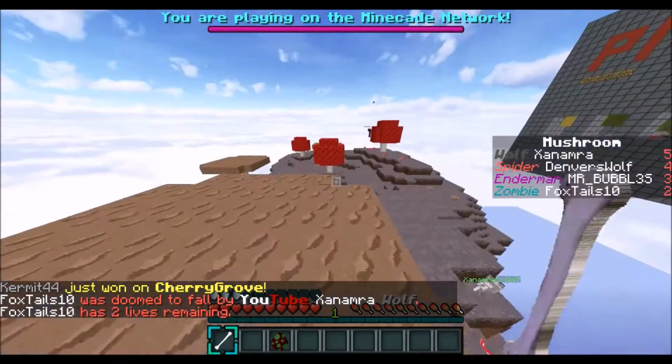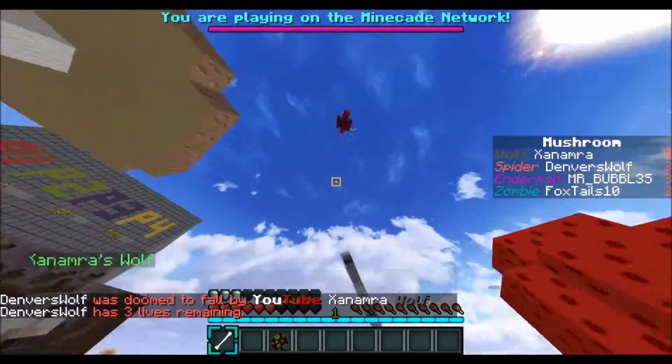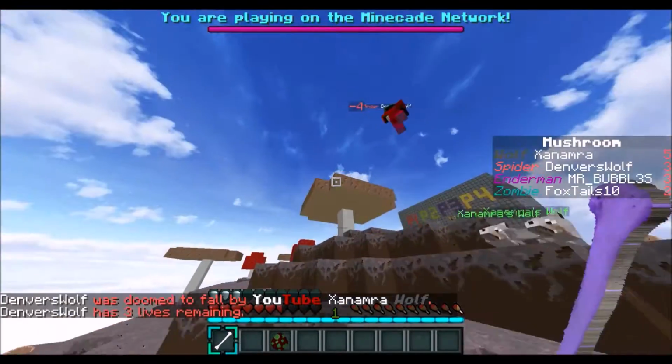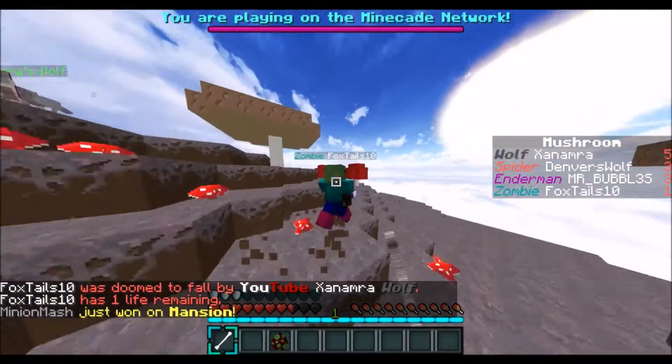Got the spider, that's nice. The Enderman is just derping around. The zombie doesn't seem to be too much to worry about. I've taken down, like, twice, 3 times now? Oh, 3 times, 3 times. And the spider is also at 3 lives. Wait, is the zombie at 1 life? Oh, I thought he was at like 3 lives still. Oh, dang.